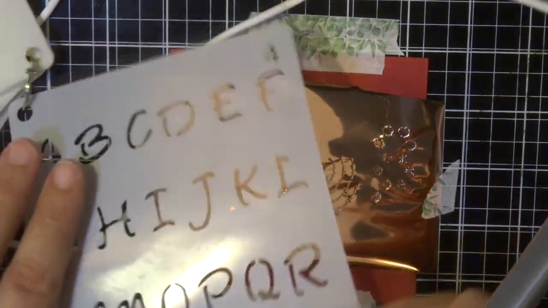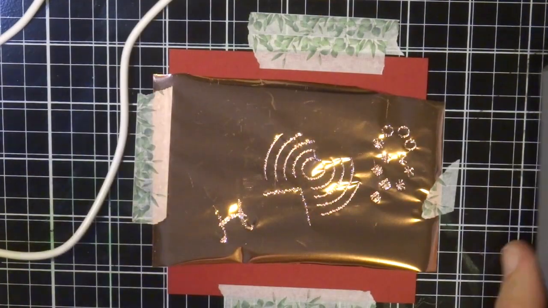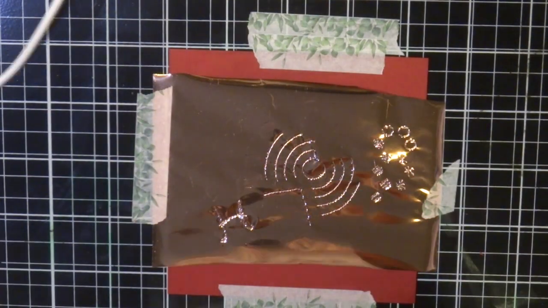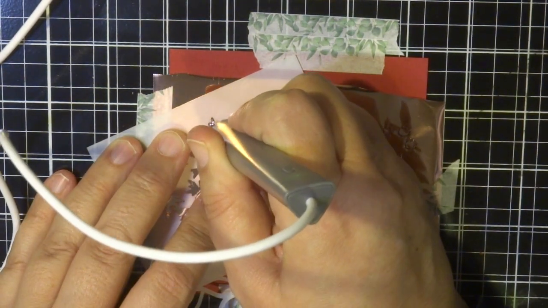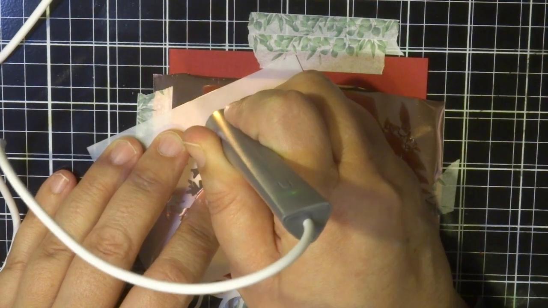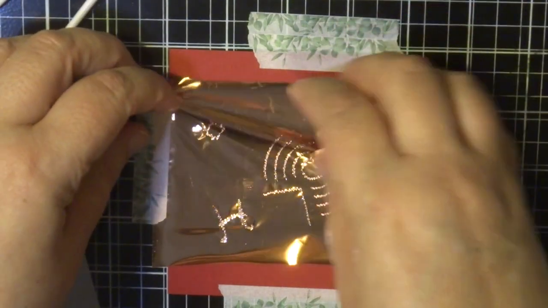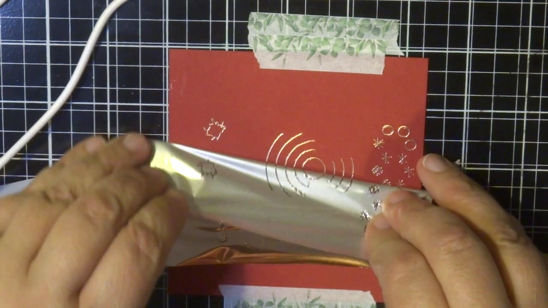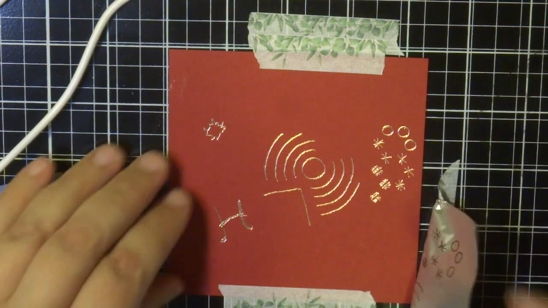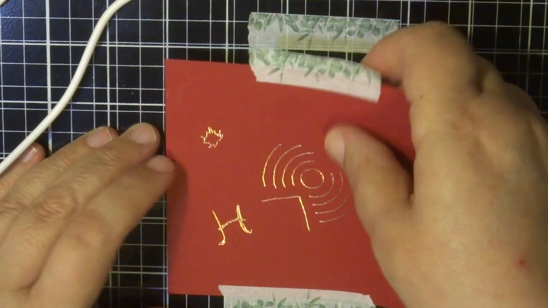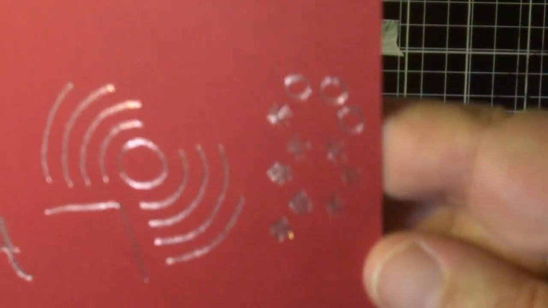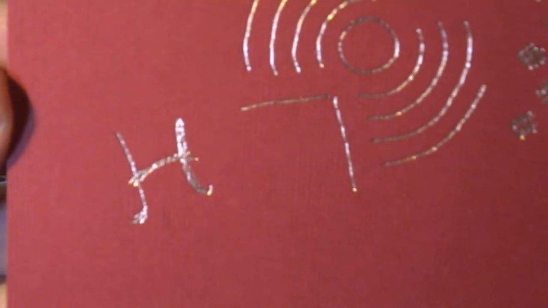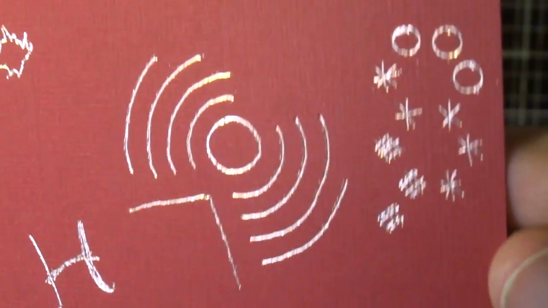And then of course you can draw freehand. So I'm just writing some words here. This is a great technique. If you have a stencil and just want to highlight maybe an insert of a flower, this is a really great insert that you can add texture with the foiling. So they're just some quick ways of using the foiling pen with stencils or freehand. Some tips on using something that you might have in your craft room to add these features onto your projects. Beautifully foiled and doesn't rub off.